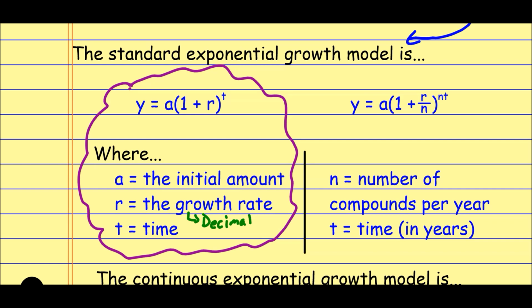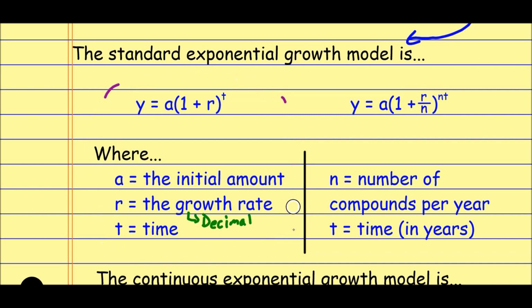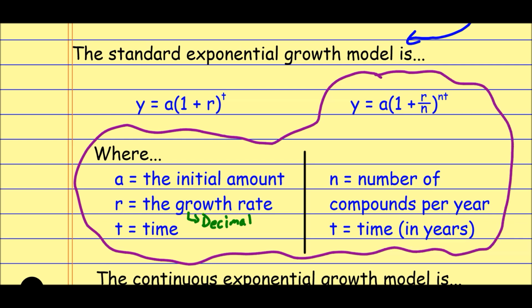The second version of this is really just a modified version of the first. So it has all the same elements, but with a little bit extra. All of this stuff applies to it. A is still the initial amount. R is still the growth rate, which we plug in as a decimal. T is still the time, but the difference is that time is now locked into a unit of years. And that's the only difference between these. In the first one, we have to worry a lot more about making sure the units match. Well, in the second one, we just have to make sure time is in years, and then we just plug in from there.